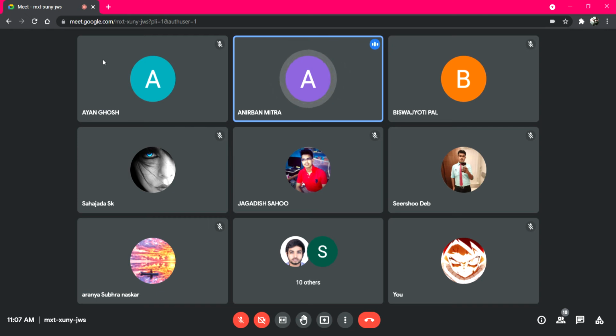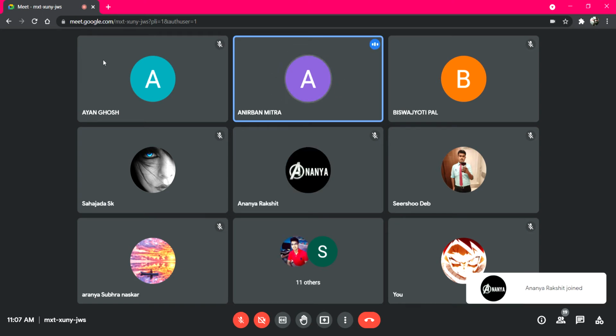Some books, name of the books for the theoretical part, that is the mathematics behind the numerical methods. For that, you have Numerical Engineering Computation. That is the name of the book. It is by Jain Iyengar Jain. So I'll just write it in the chat box, so you can get it from there.